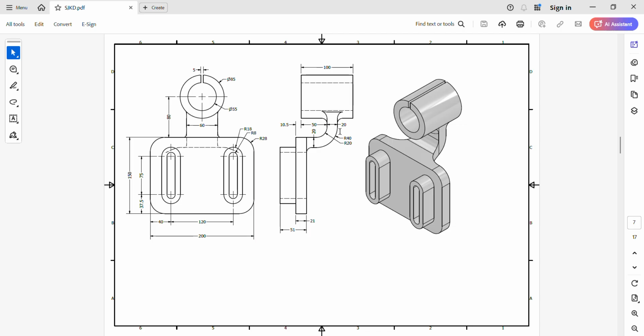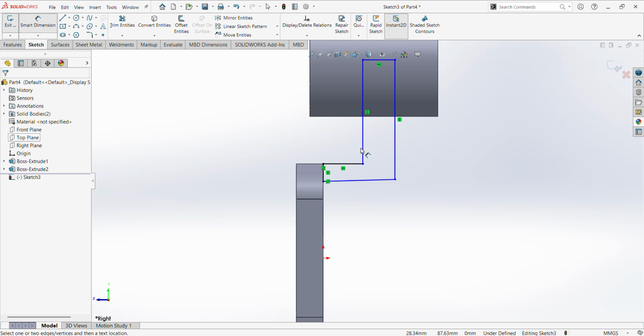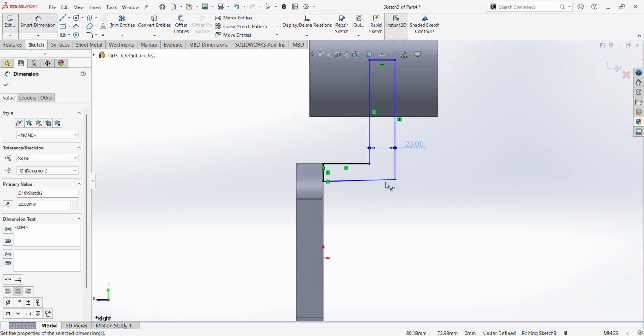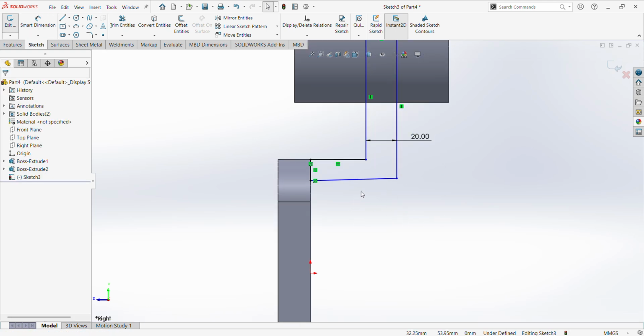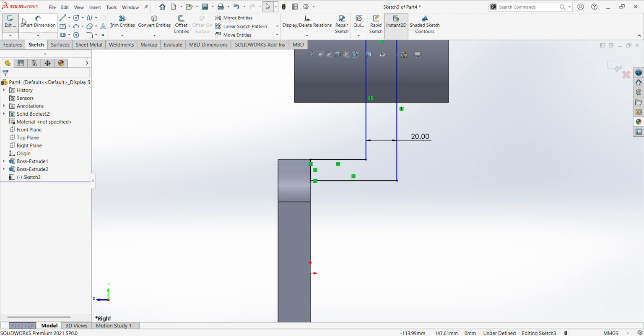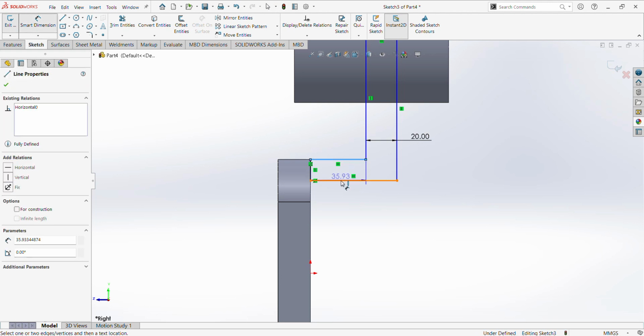This thickness is 20 mm. This is 20. You can see this line is not straight. Give the horizontal constraint first. Now give the dimension.